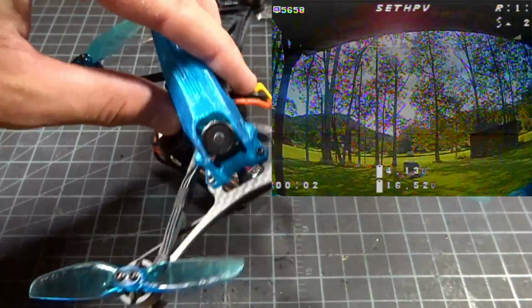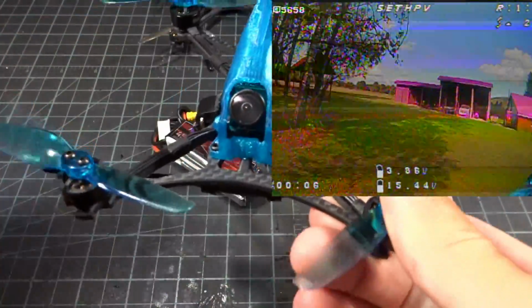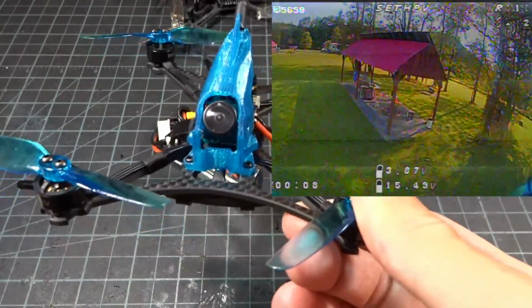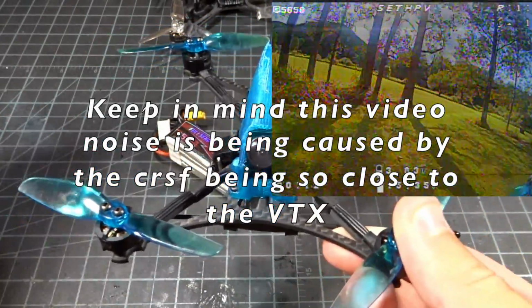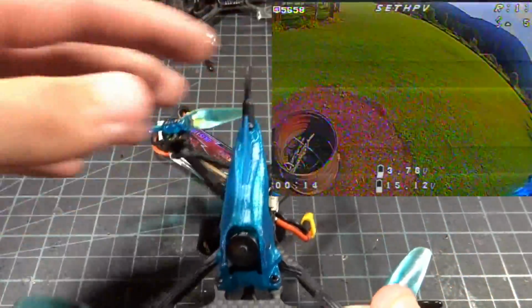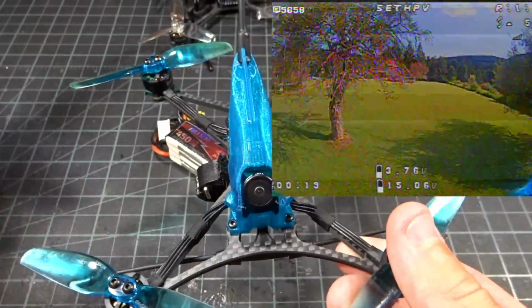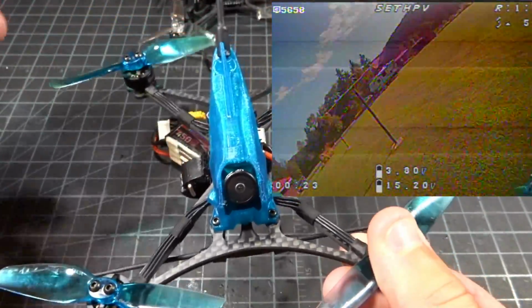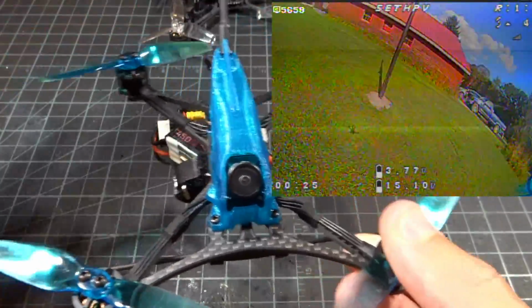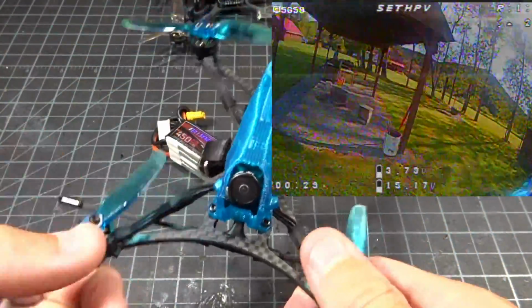So if you can see from the flight footage here, one of the biggest things I think is the downside of the quad is probably the camera, the little Caddx camera. It looks fine to me. The picture looks good. However, if I'm going towards the double trees in the back there with the sun up top, it just is completely blown out in the goggles and I can't really see anything. It's just the wide dynamic range is not the greatest. The overall picture looks nice, but the dynamic range is not great.